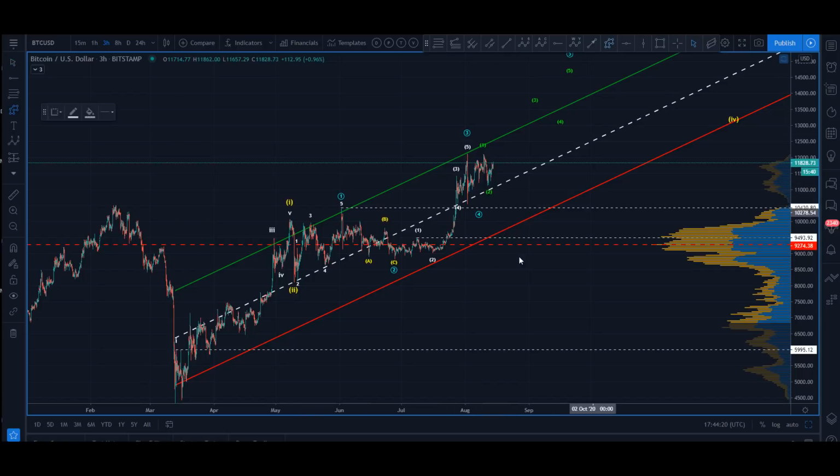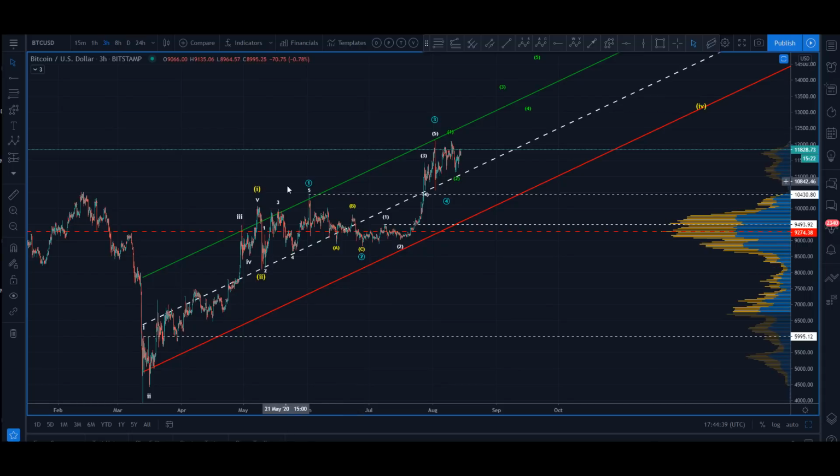So you'd have two scenarios. One would be if this is 3 and this sideways action here is going to hold as the 4. Well, one scenario is that we're about to have a fairly big extension in the 5th. Possible. I think the alternate here is a function of how this area resolves, because if we were starting an extension in the 5th, that's a scenario you could take off of the way I have this currently counted, because we can get an impulse here.